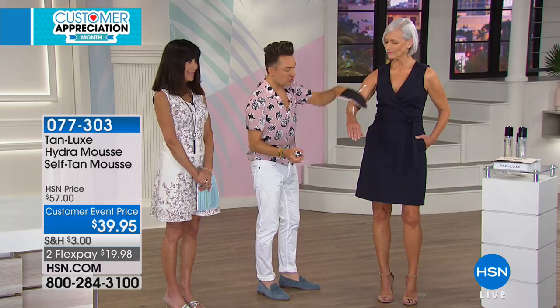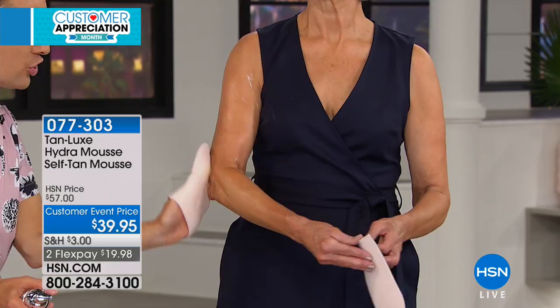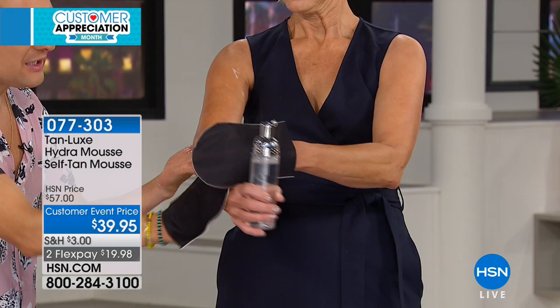That's it. Now, it doesn't have that damaging, drying chemical color indicator. It's crystal clear, and look at that vitamin infusion onto the skin. So what I love most is that you can see where you're applying, the skin just glistens. It spreads evenly and it just glides on effortlessly. You can get head to toe glow in about 2 minutes.